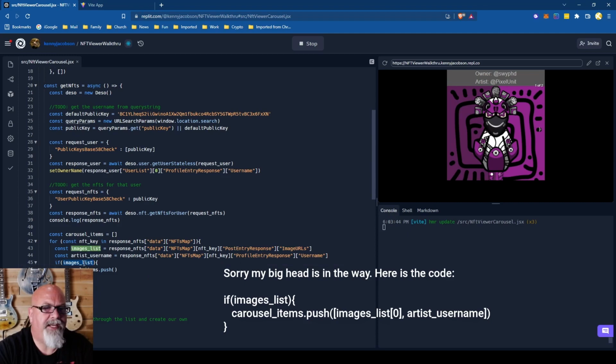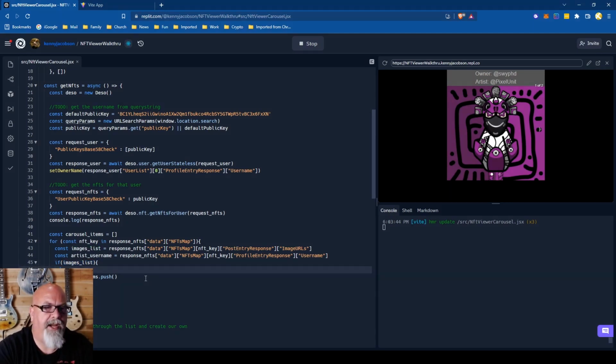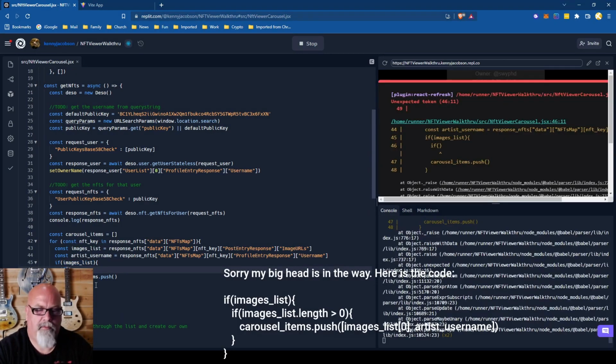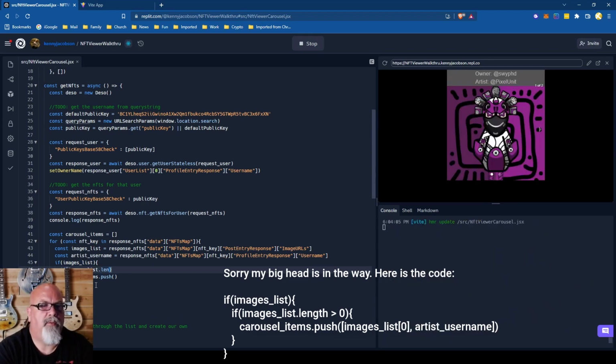So maybe this exists, but maybe it's an empty array. So let's make sure that this possible array actually has something in it. So we'll make sure that the length is less than 0. And now, once we get past all of those guard posts, we'll go ahead and push our images list.